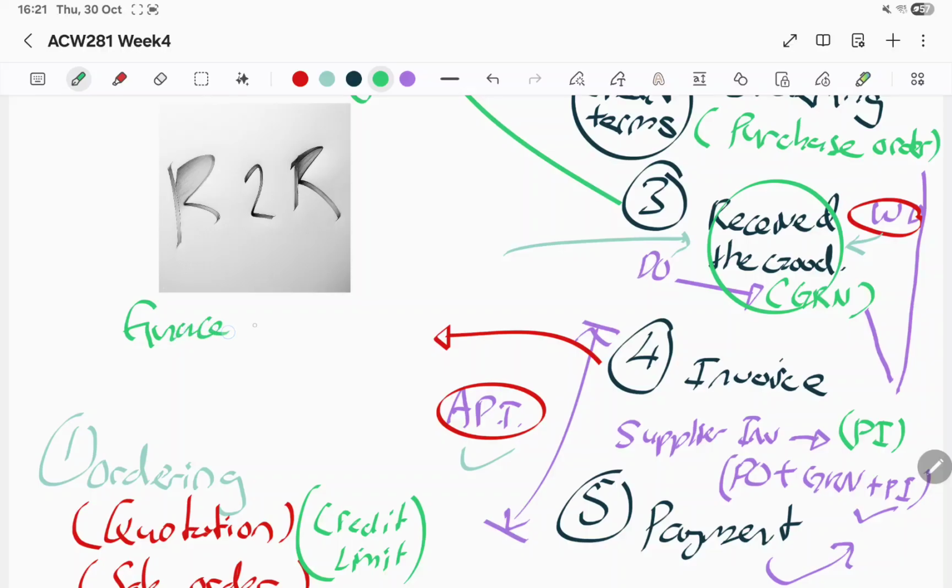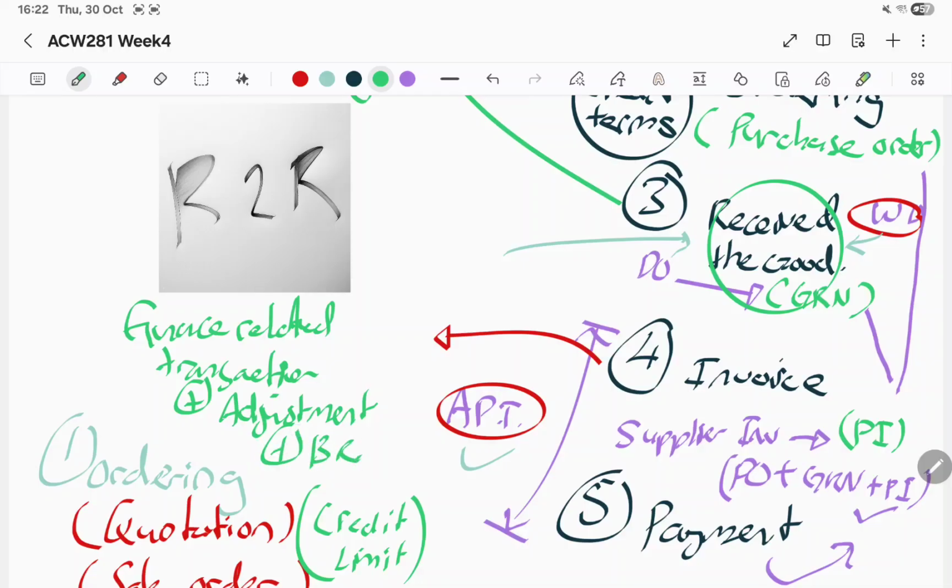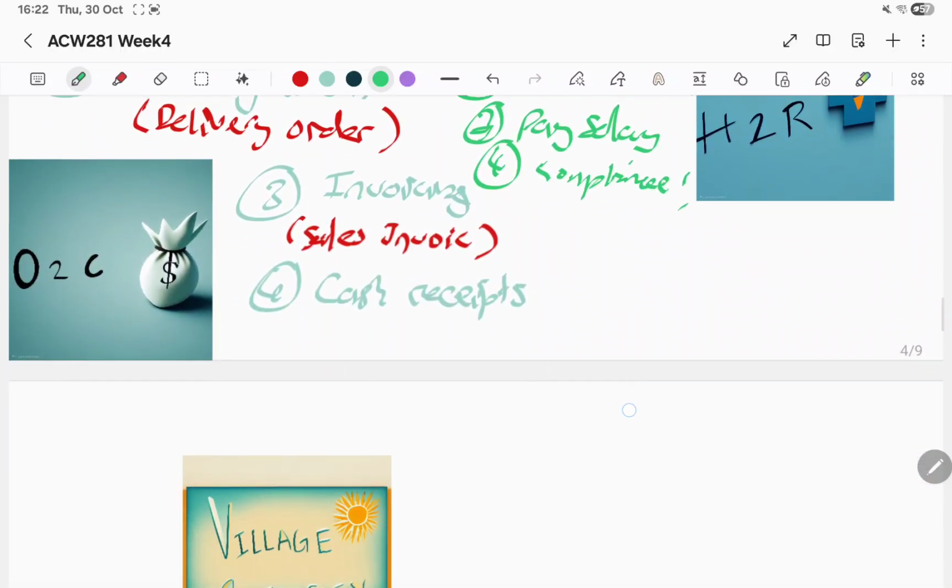What you need to do is, you just need to do the finance related transactions plus the adjustment. All right, finance related adjustments, finance related transactions, for example, the charges, interest charges, those kinds of amortization adjustment, you will still do those kinds of adjustment. Then you'll do the bank record. Then you will produce the financial statement, right? Okay, I think that's it.